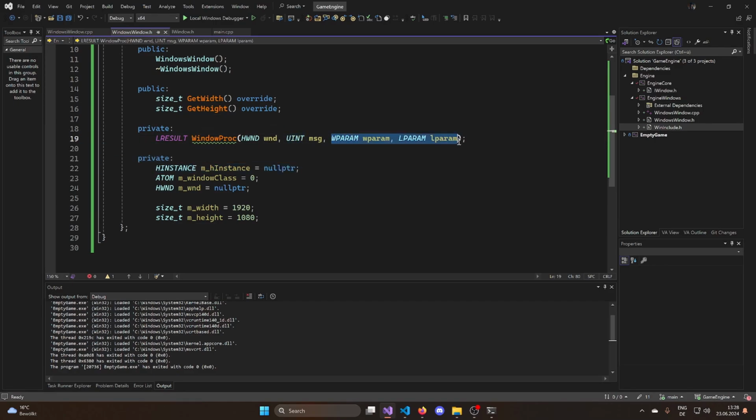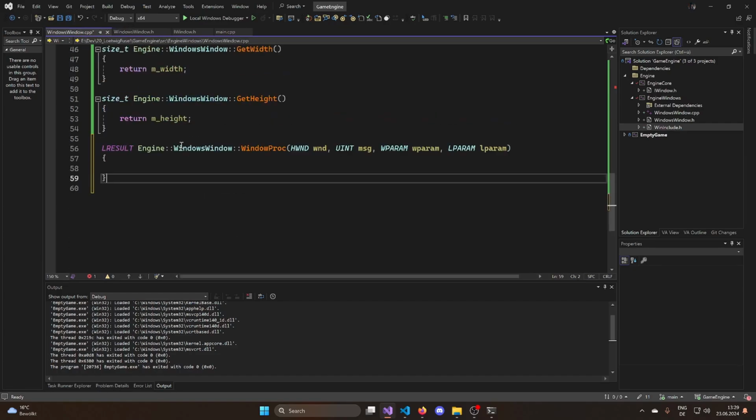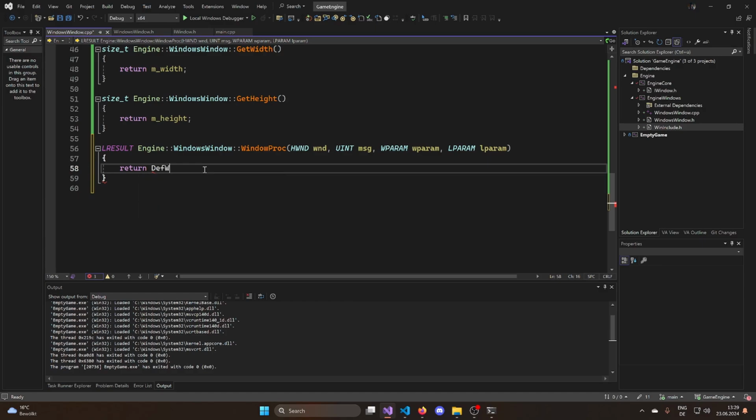And then we have these two parameters, the WPARAM and the LPARAM, that contain the actual data of the event. Now, what are we going to do in the window proc? For now, we are doing nothing in it. So we send it to the default window proc, a function called DefWindowProcW, and we just pass all the parameters along. This is basically how we would need to define a window proc.